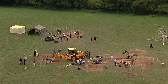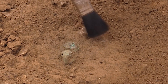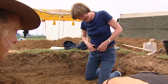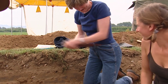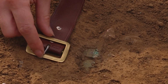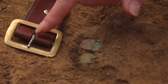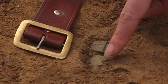Back on the mound, it's starting to look like our latest double burial contains more than just a bucket. It looks like there's enamel. That is really incredible. So how does that work as a buckle? If I take this one off... Yeah. That's probably the easiest thing to do. So that's the best way to explain it, I think. The little pin of my buckle is the same as this great big thing. Good Lord. It's got this huge plate on the base of it where it's got the loop that goes round the bar, which will be underneath this.